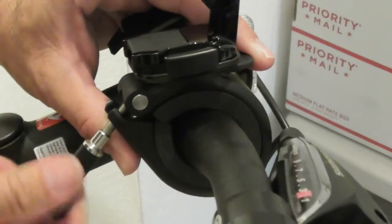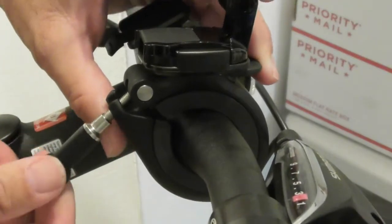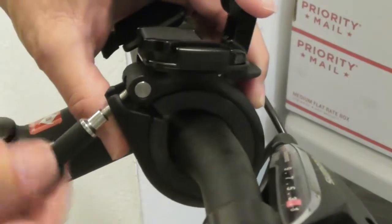And plus, am I doing this right? I don't even know if I'm doing this right. Yeah, okay, so it's tightening down.